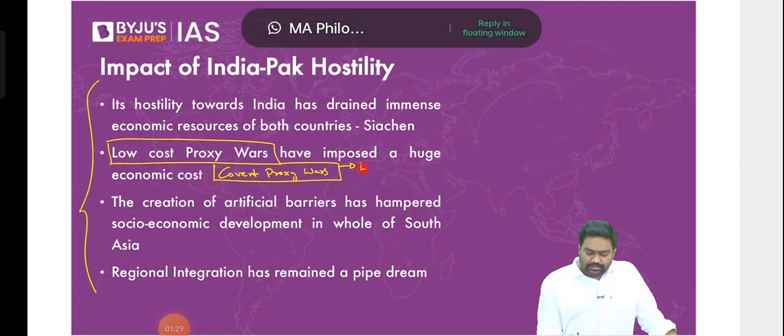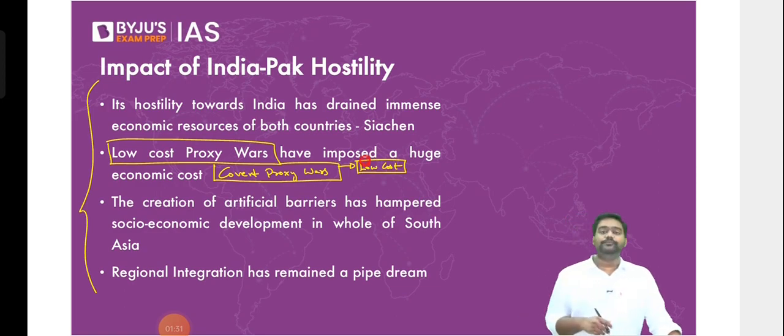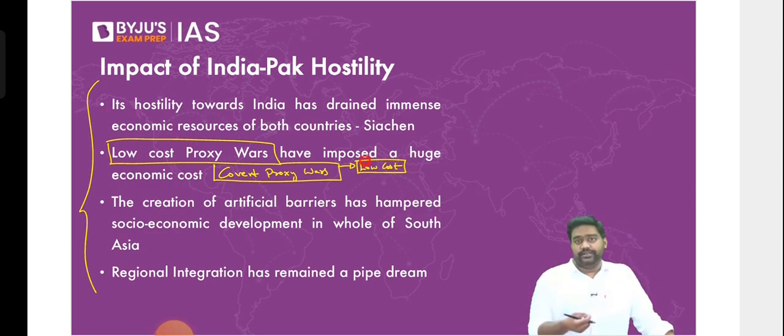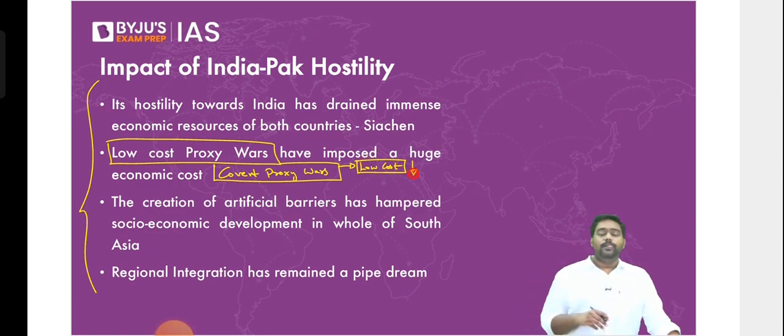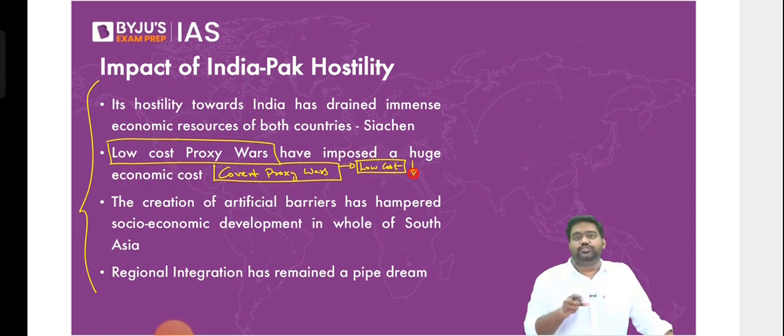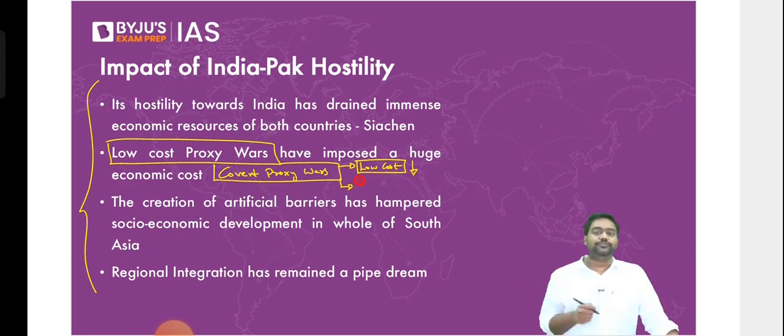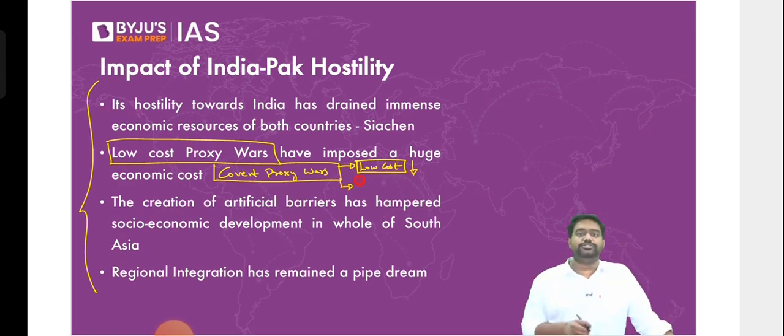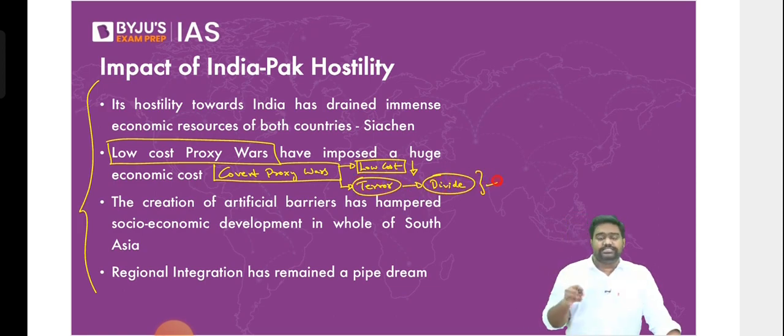Covert proxy wars are low cost in nature compared to a conventional war. The funds required, the human cost involved is much lower in a covert proxy war as compared to a conventional conflict. Since Pakistan understood that India is a conventionally superior power, it resorted to the strategy of covert proxy wars against India to destabilize the country. It adopted this as a part of its geopolitical strategy to bleed India to 1,000 cuts by repeatedly sponsoring terror attacks against India in order to exploit the divides, the communal divide in the country, and to destabilize India.